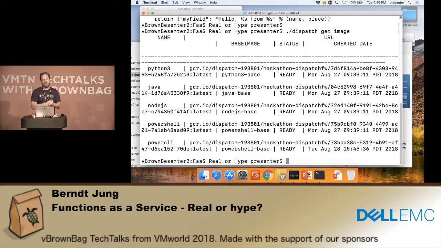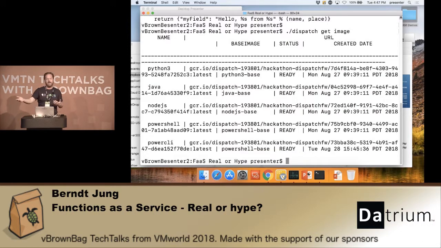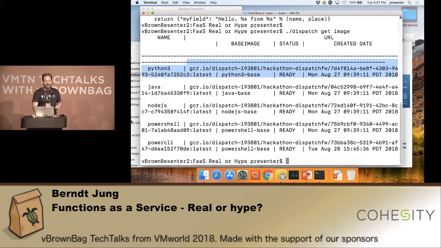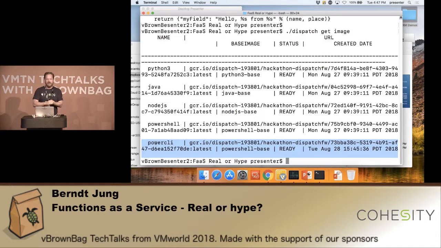The concept of image is really a way to take that base image and then extend it with any runtime dependencies. So in this hello world example, I don't have any dependencies, but let's say I had one. Here's this image right here, this PowerCLI image is an extension of the PowerShell base image, but adding the PowerCLI library.